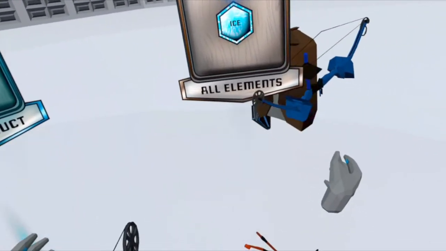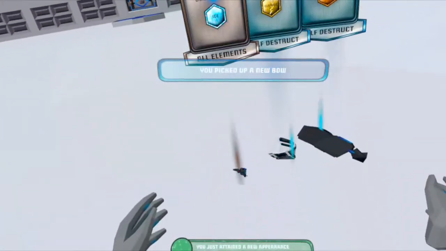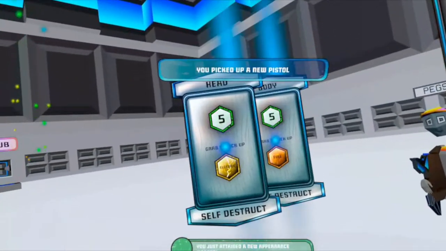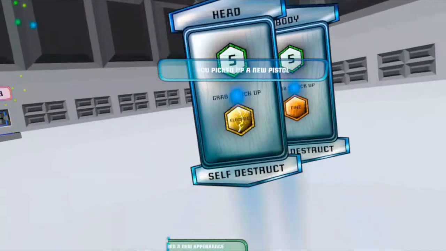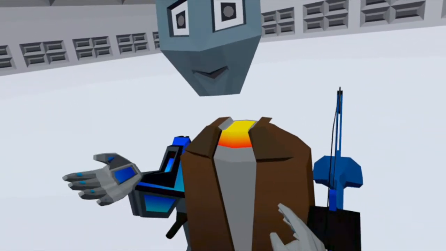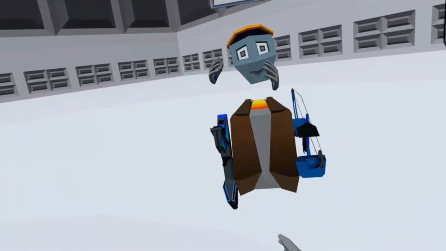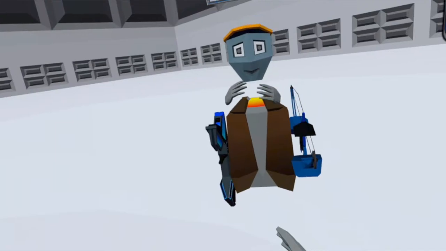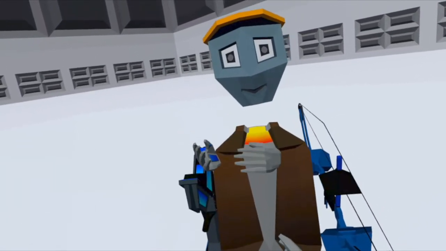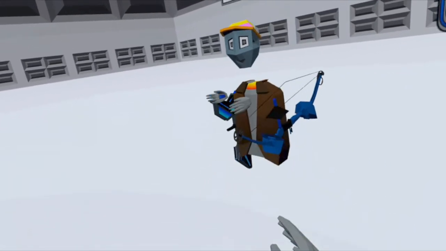Ice element for the bow. Okay. Ice element for the pistol. I see them blue drops. Sorry, mate. Based on your level, that drops. Yeah. When you get higher into the difficulties, you get higher level drops. So you might get level 15, level 20 at the top level difficulty, so you then don't have to level it up so quick as well. Right, okay.